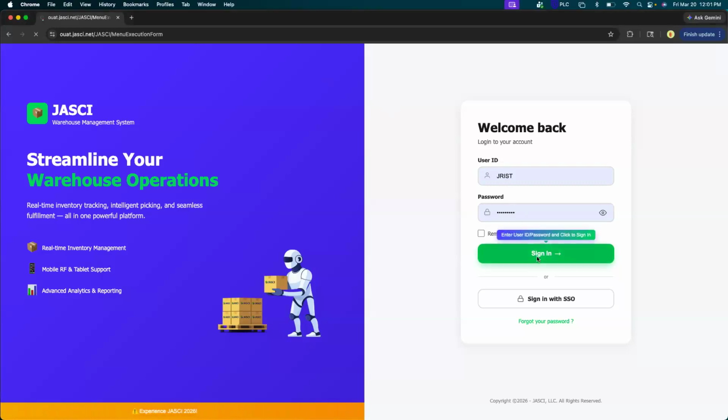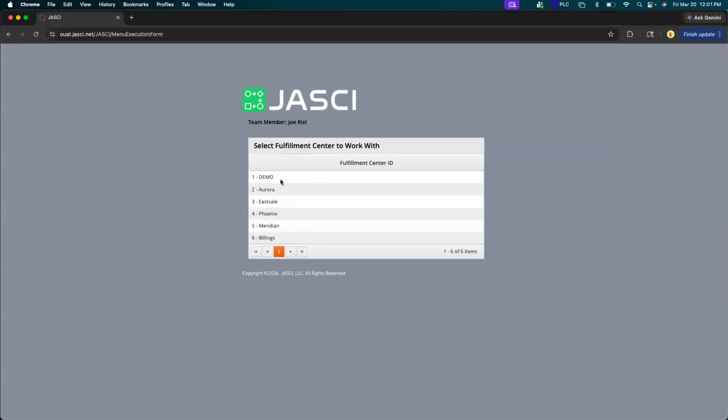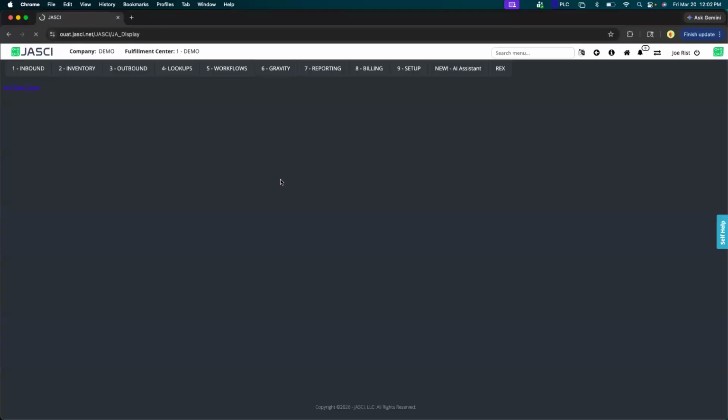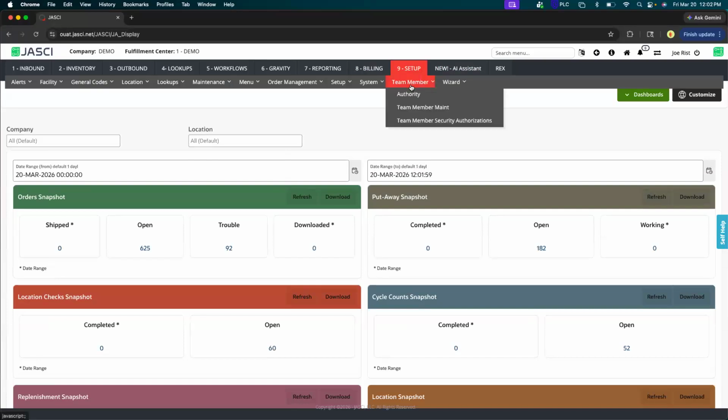Okay, so we're going to go ahead and get logged in. Now, when you enter your credentials, we're going to talk about how you get your credentials. But let's say you're an administrator, or whoever's responsible for setting up your team members. When you log into the system, you're going to use a few different tools that we have built. If I go under setup and then team member, I can see that. This is also sometimes stored under an admin menu profile, and we'll talk about menu profiles in just a moment.